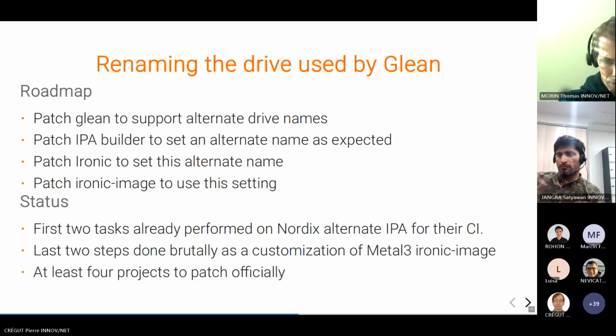The last two steps, today in the experiment I made, I've done it directly on Ironic image, changing the code of Ironic, but it is just modifying Ironic and adding a new option. But that means that you have at least 4 projects to patch officially to have a full support of this solution.